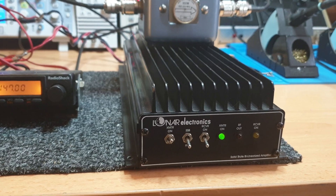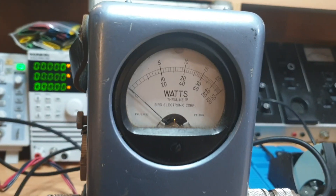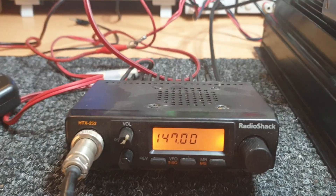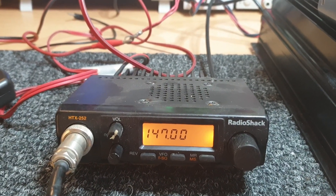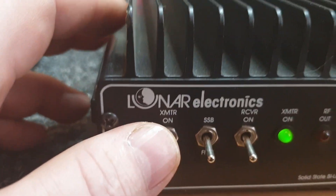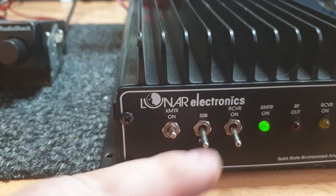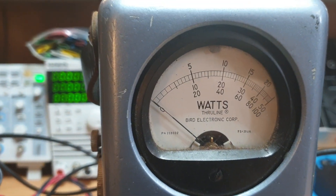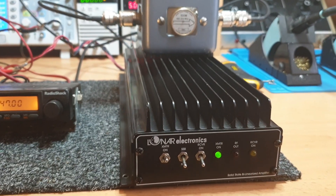Let's just hook up a quick Bird meter with about 20 watts coming in off this little two-meter Radio Shack radio — probably could have grabbed another radio but it's the lightest thing I could find. So let's turn the switch on. We've got FM mode at the moment, receiver off, and this meter should go pretty hard bang over the other side — which it does. So we know we've got 100 watts of FM carrier there.